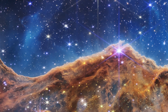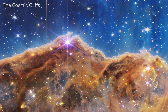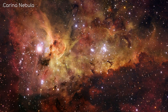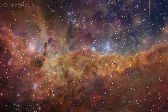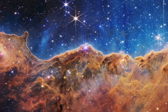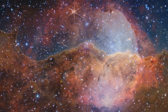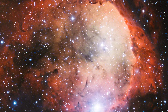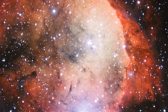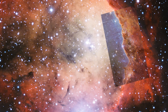The first stop on our journey is a place known as the Cosmic Cliffs, otherwise known as NGC 3324, part of the Carina Nebula about 7,600 light-years away from us. These peaks are massive structures around 7 light-years high, and what you see here is only a portion of the nebula as a whole. The actual nebula is much larger and contains a hollowed-out centre where the stellar winds given off by stars have blasted all nearby dust away. What we are looking at here is the edge of this hollowed-out bubble.